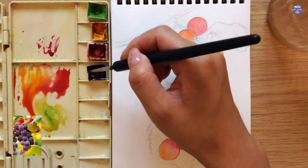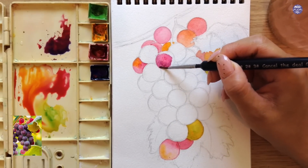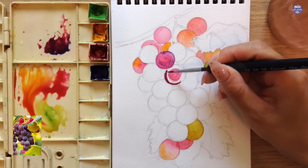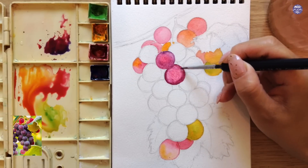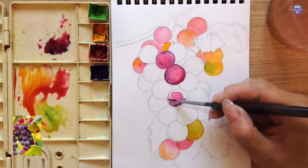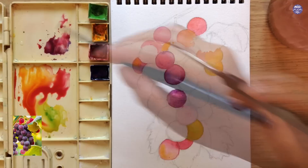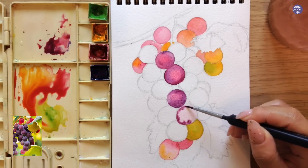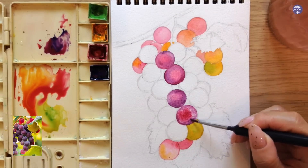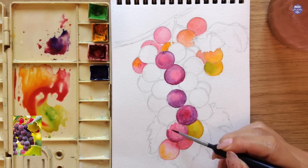After I finish painting the outer grapes, which are a bit more pink, now I'm going to paint the purplish grapes. The basic mixture is just Quin Red with Ultramarine Deep, but I'm going to play around with the ratio. If I want a deeper purple color, which is a bit more blue, I would just add more Ultramarine Deep in the mix and vice versa. For some of the grapes, the color in the middle is a bit lighter in comparison to the outer portion. For that, I like to use a thinner consistency with more Quin Red, and while everything is still wet, I add the darker purple color with more Ultramarine Deep on the outer portion. You can also paint this using a wet-on-wet approach — just wet the whole area with clean water and paint on the wet surface and let the paint mingle with each other.